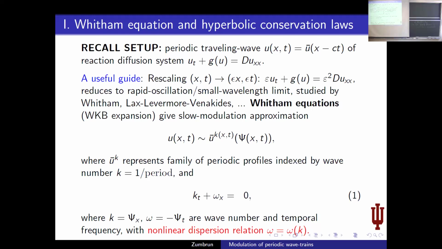So u bar of k of x, t, okay, so k is going to be the period of the solution. Remember that for every period nearby our wave period, there will be a unique solution up to translation. So this is parameterizing the family of nearby traveling waves. And then applied at some phase, capital psi. I'm writing a capital psi to distinguish it from our small psi, which is more like a perturbation in capital psi. When we do shifts, it's a shift of a background wave.